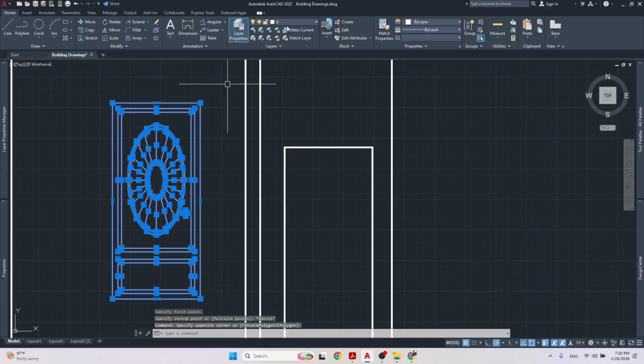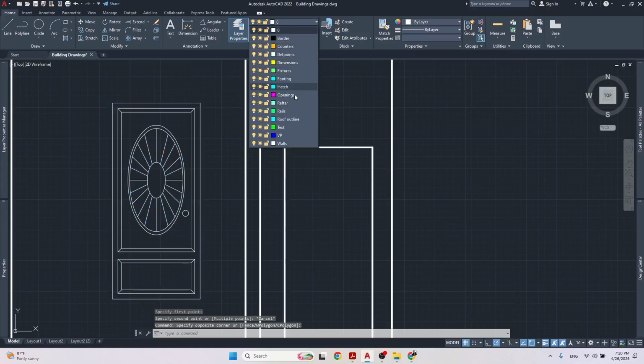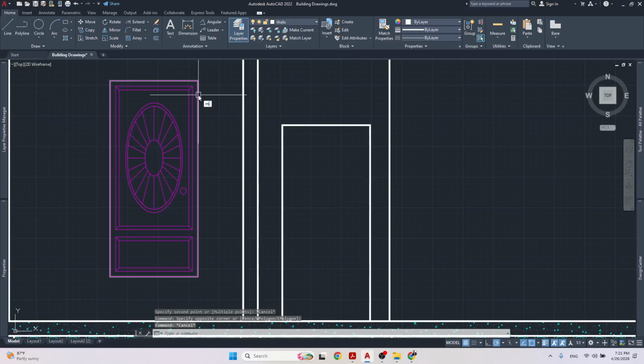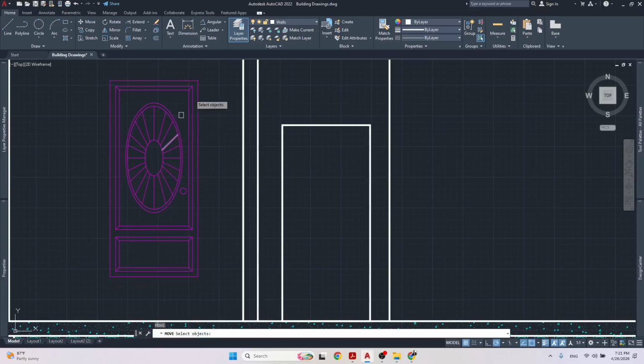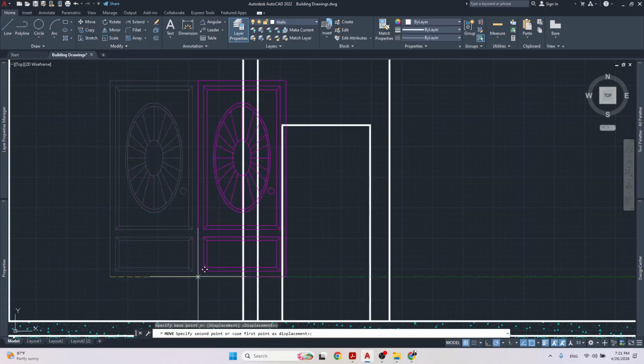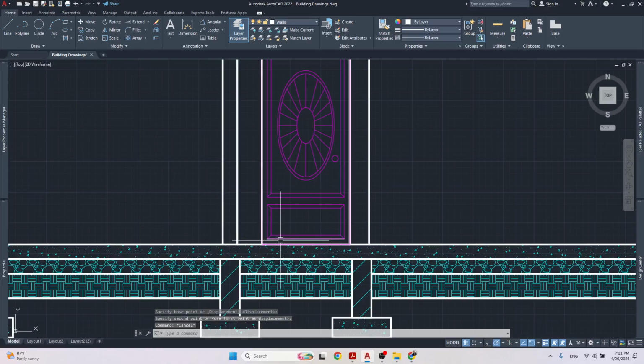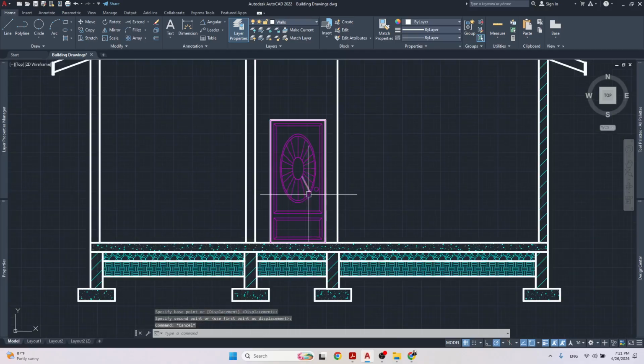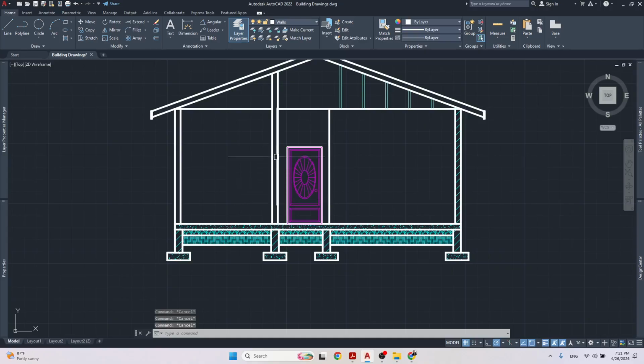Put that over to your openings layer, which is doors and windows for me. And I'll just take it up right here and put it in the space. So that works too.